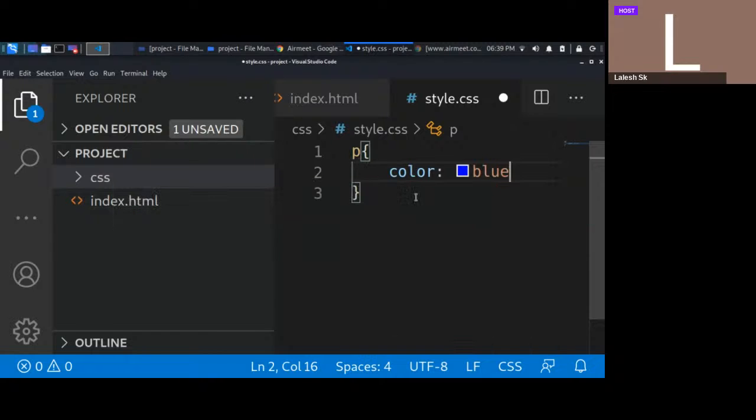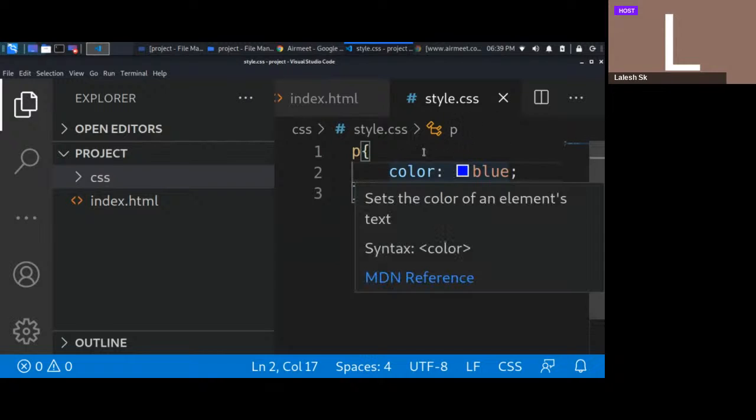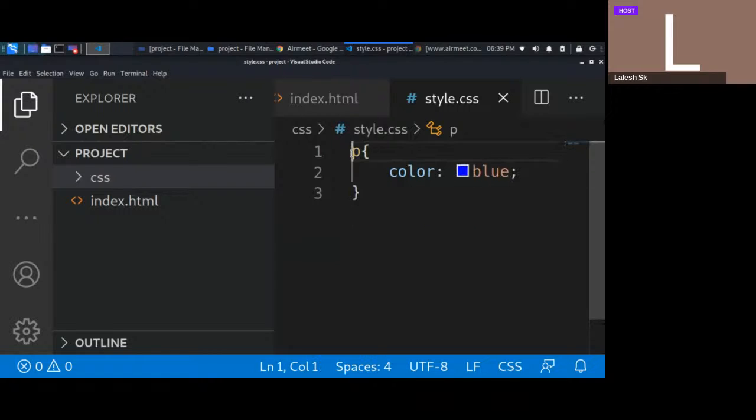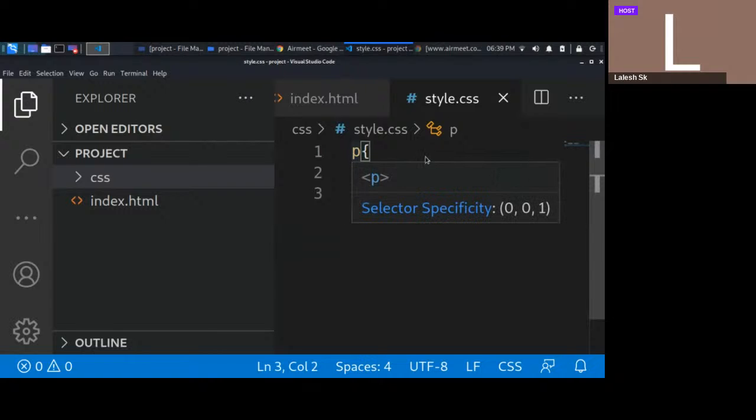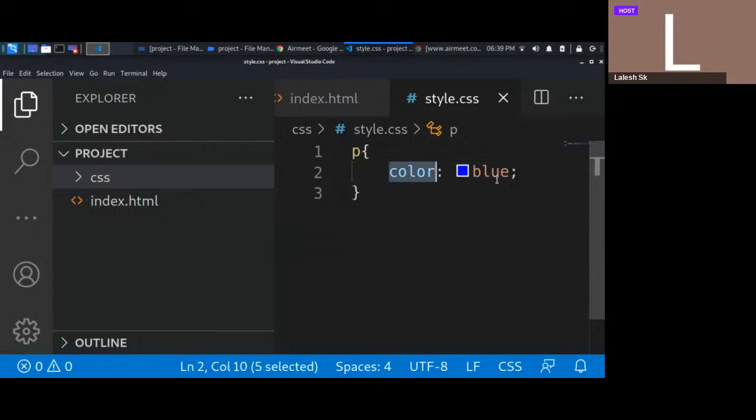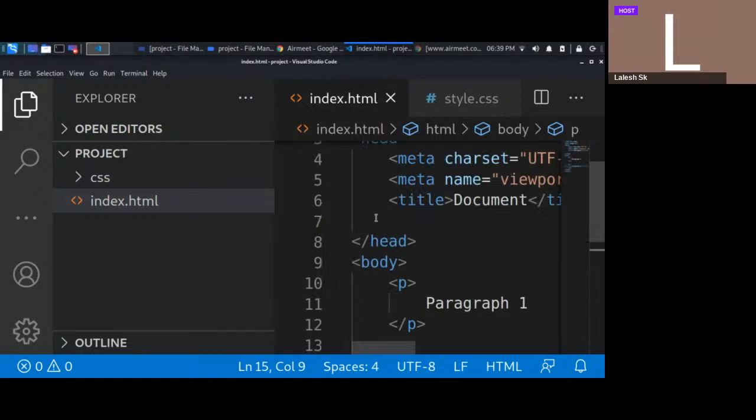So here we are able to see the color code also. Yes. Now it's time to save this. Now style.css gets created, and we implemented one kind of style here by using the selector, that is p, that is paragraph, and we used a property, that is color, and the value for this is blue. Alright. Now we have to apply style.css in index.html. For applying this, we have to choose the head section of it.